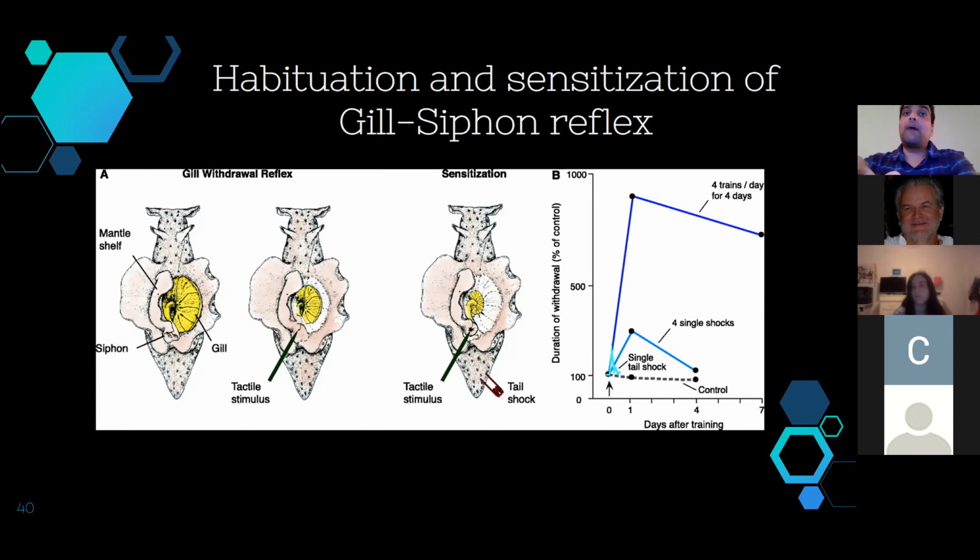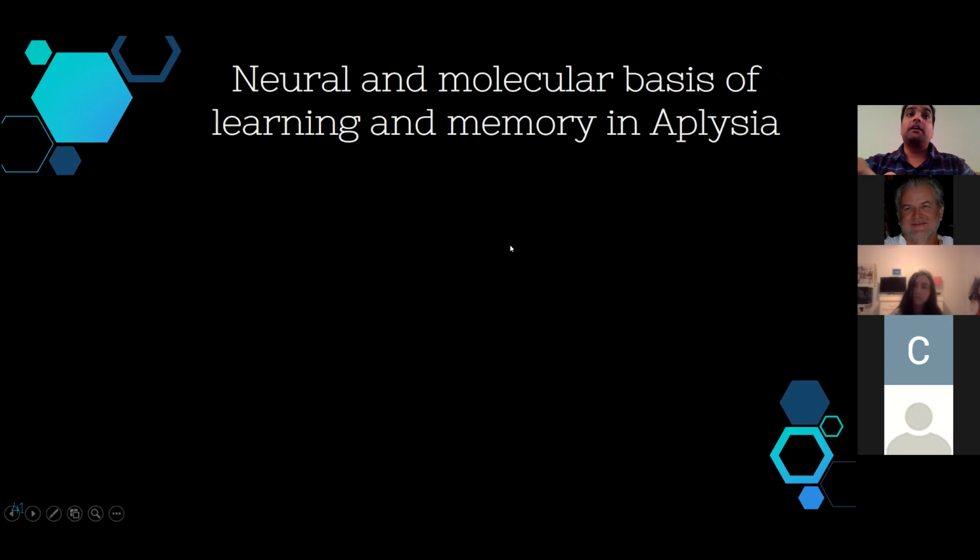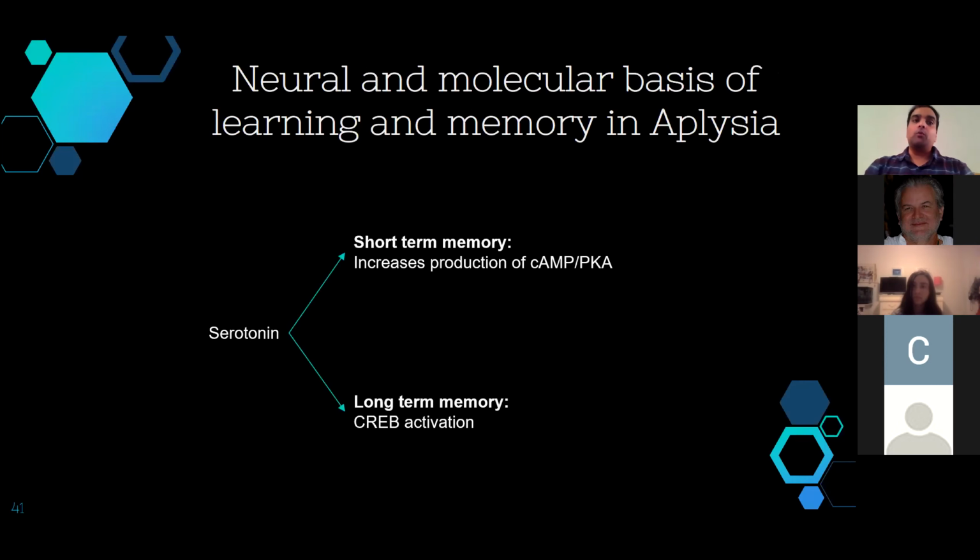Now, using these learning paradigms, Dr. Kandel not only figured out the neurobiological basis of this, and found the important neurons and the mechanism of learning at the neural level, he also found the molecular basis. What he found was that serotonin, a neuromodulator that was getting released during these behaviors, activates specific proteins for either short-term memory or habituation kind of phenomena, or long-term memory, leading to further proteins like CREB activation, which would cause gene expression changes.